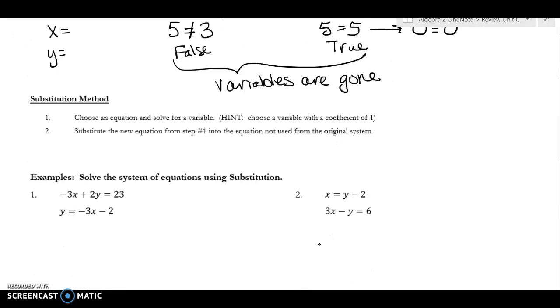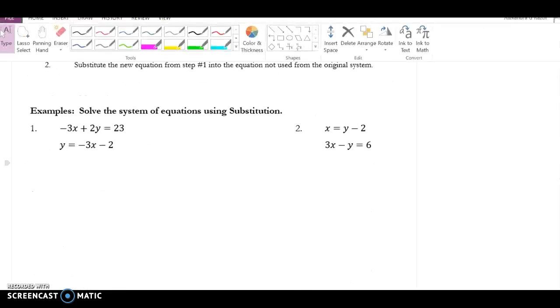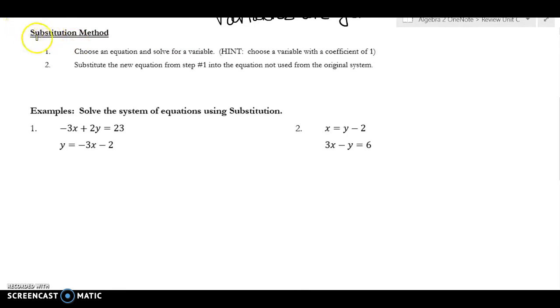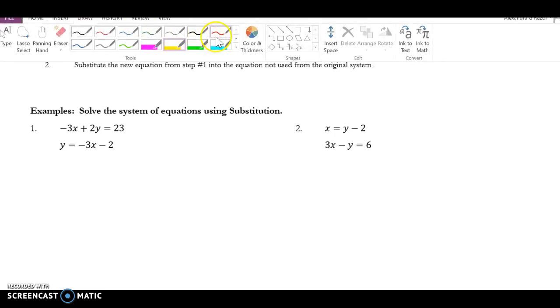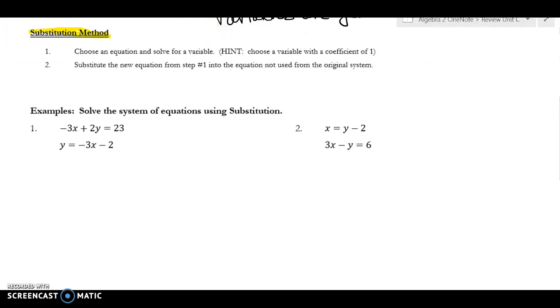All right, so there are some steps that I'd like you to remember that will help you do this, and we'll use those steps, and you'll see why they're helpful. Okay, so the first one is you need to pick a variable to work with. I always choose a coefficient of 1. If you don't have a coefficient of 1, it's just going to make the problem a lot harder and probably give you fractions, and none of us like to work with fractions, so we avoid it when we can. What I also do is I'm going to circle whatever it is.